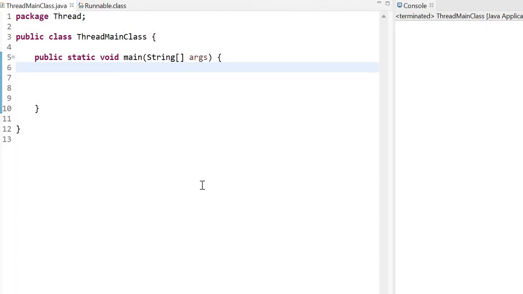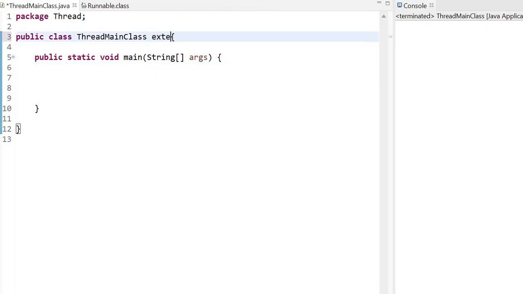The new concept is when we are executing multiple threads simultaneously and we want a particular thread to pause its execution for maybe any of the XYZ reasons. How are we going to achieve that if a particular thread wants to pause its execution for some time? How are we going to achieve that? Let's just check that out.